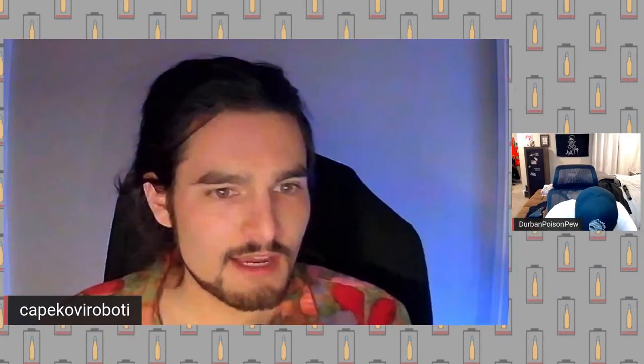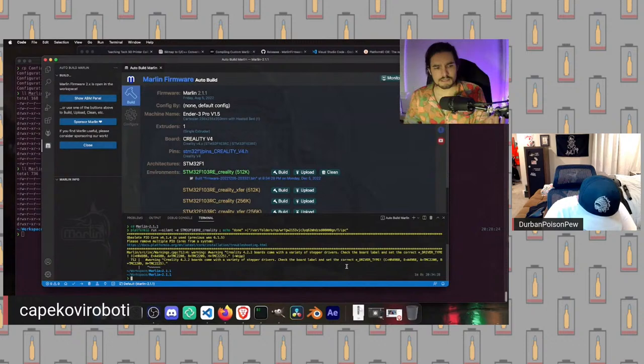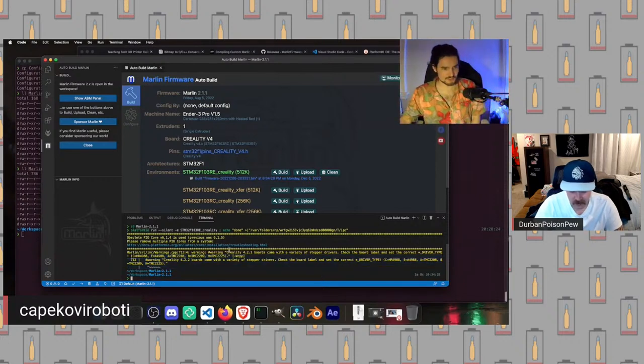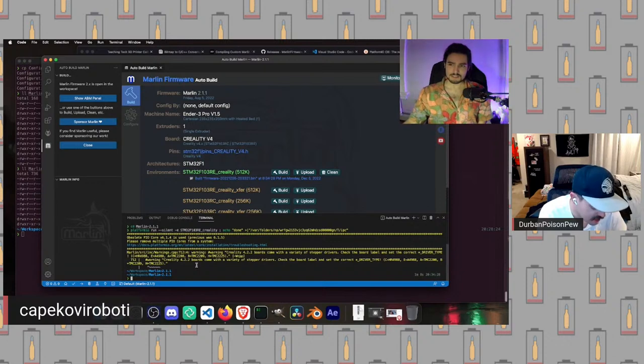While you're looking at that, I'm going to take another look here at the code. So yeah, if you get a warning like this, that's what this means. Just double check the correct stepper driver, because it may perform poorly, overheat, etc., if you are using the incorrect stepper drivers. I don't think that's an issue. Almost certainly they are TMC2208s, unless you got very unlucky. But I'm pretty sure that's right. Let's just say that we aren't unlucky and we got 2208s.